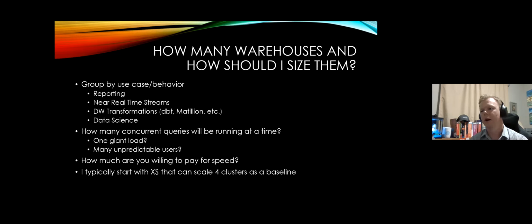So a good example of this is reporting. I might say it can get really wide because I never want my users to have to wait for another user's query to end, but I want to set a limit to it because I don't want somebody to be malicious and open up 100 Power BI dashboards all at the same time and press F5 constantly on them.